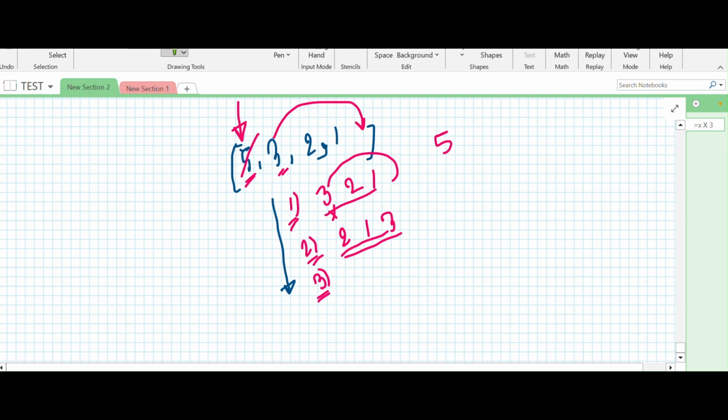But what we have to do is make the array in such a way that after revealing all the elements using this operation, the revealing sequence we get from that array will be increasing.